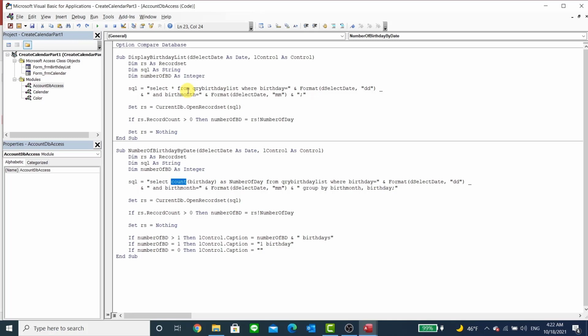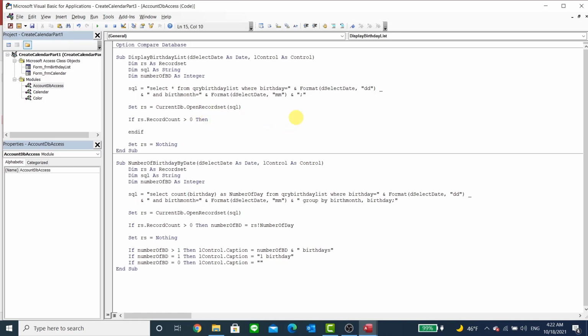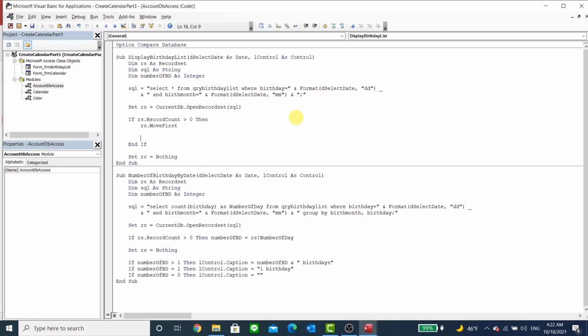It's just the entire thing, a raw type. So there's going to be a number of records, at least 1, could be more than 1. So then you want to move that record set to the first record, and here is where we get all the information.